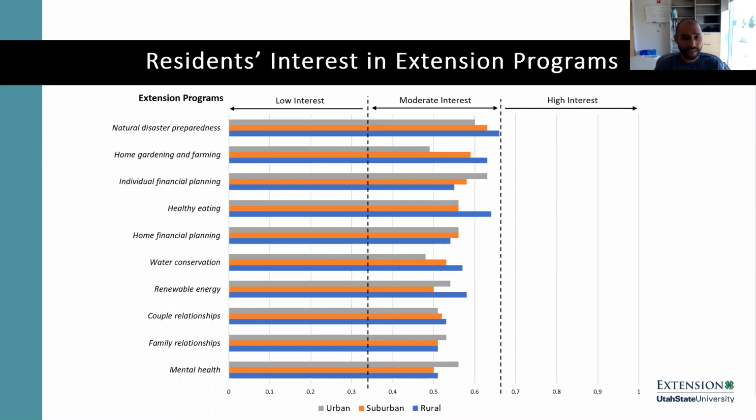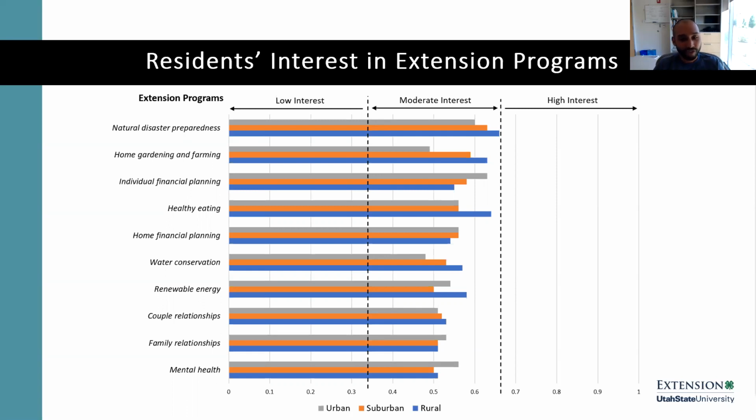The others listed here are really within that moderate range of interest. So what does this mean for extension? It means that faculty must take additional steps to promote their program. This can start with promotional messages that are aimed at increasing residents' awareness of extension. While we may create impactful programs that align to a societal issue and address a known need, without participation, we cannot have any meaningful impact.